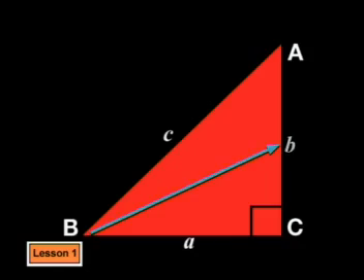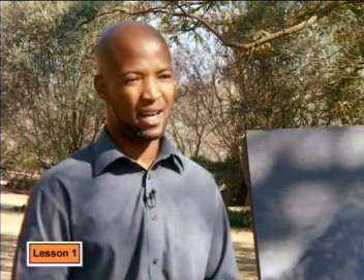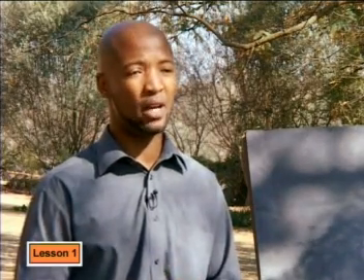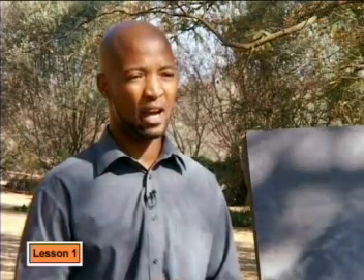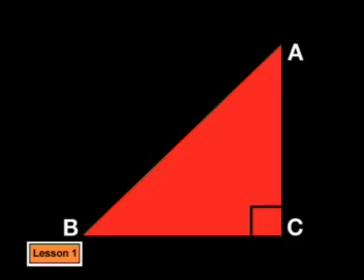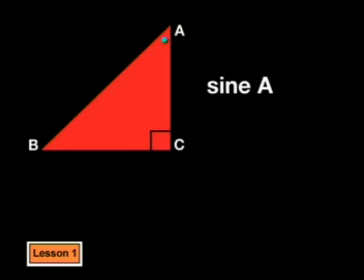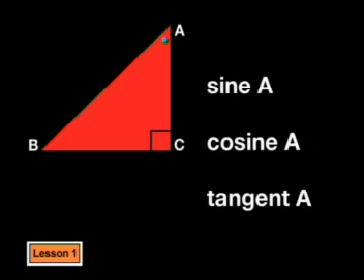Now, can any of you remember what the trig functions are? I remember the words sine, cos, and tan, but I'm not sure what to do with them. That's okay. Sine, cos, and tan are the ratios of the sides of a triangle. We can use them to help us calculate the values of sides and angles of a triangle that are not given to us. We define these ratios in relation to a specific angle in the triangle. Let's use angle A in this triangle. We can define the sine function of A, the cosine function of A, and the tangent function of A.